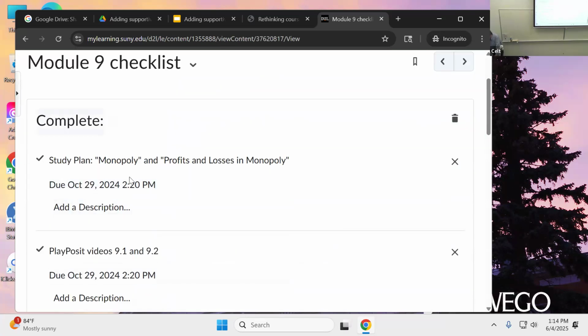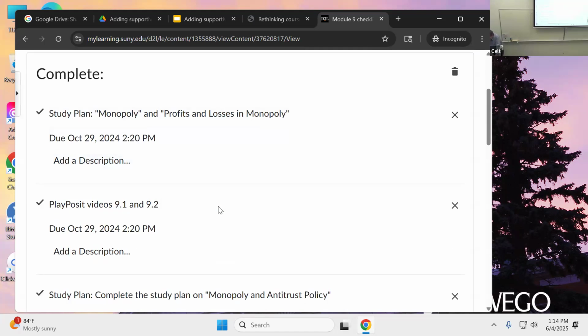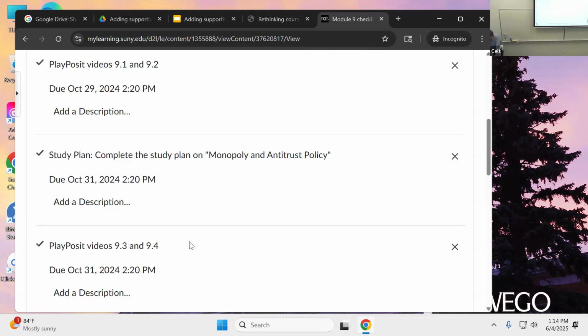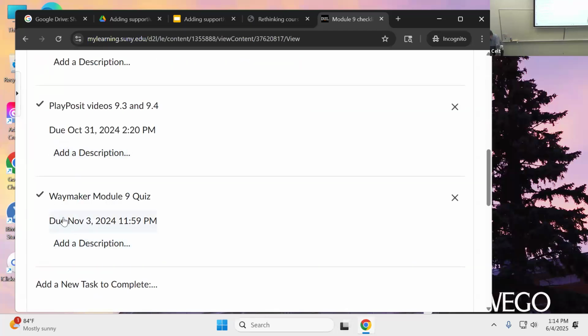And it tells you there's a group of things they have to complete. They have to complete the study plan sections by this date. And I have this for each and every one of my class days. So they should come in having read through and worked through the practice problems on this by October 29th. This was the 9th week of classes. There were 2 videos they were supposed to watch and complete, again, as a formative assessment. And then they complete the study plan on the next set of topics for the next class day. There were some other videos due, and they were both due on the same date, which was again the next class. And then by the end of that module, they had to complete the test.